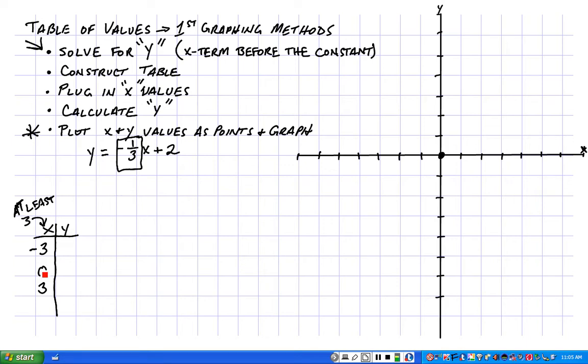0 still. We still want to use 0, but instead of the negative 1 and the positive 1, we want to use the negative and positive version of the denominator of the fraction. Alright? We want to use the negative and positive version of the denominator of the fraction. Okay? So, in this case, the denominator is 3. So since that denominator is 3, instead of using a negative 1, 0, and positive 1, I use a negative 3, 0, and positive 3. And what this does, it allows me to get rid of the fraction.